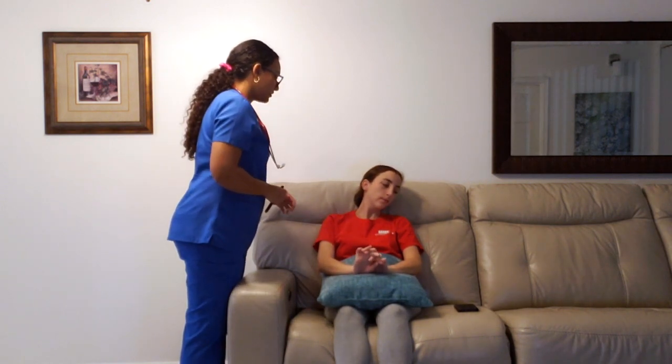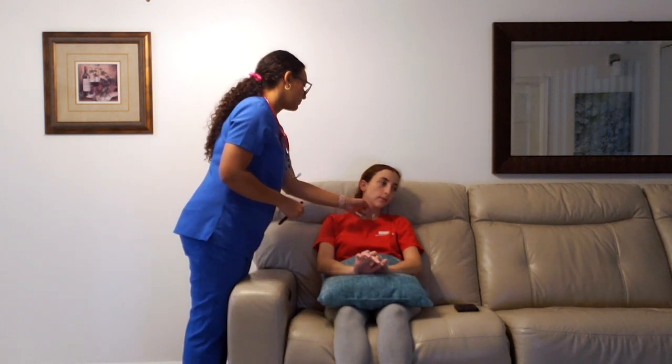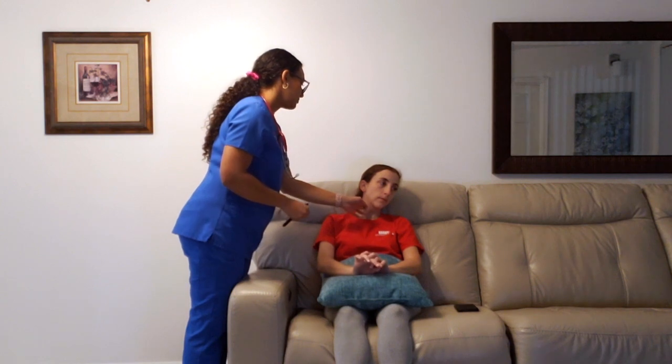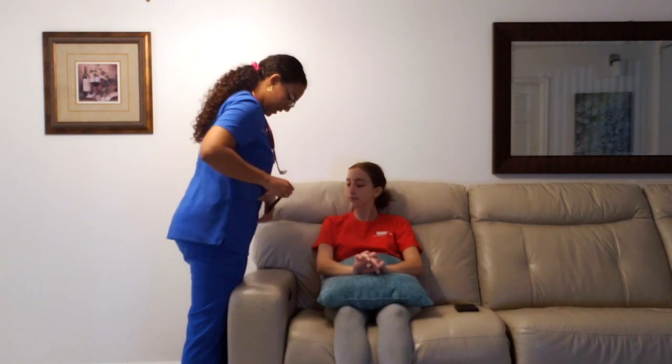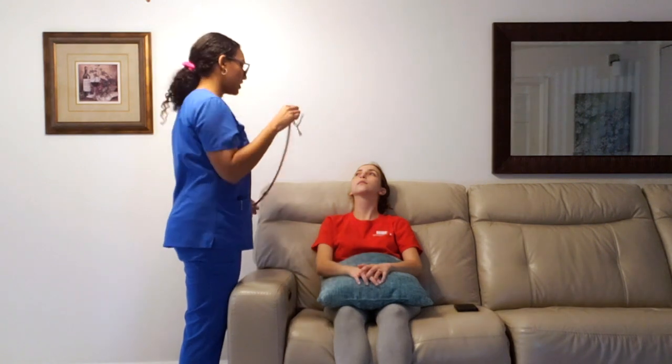Can you go ahead and lay back for me? I'm going to put my patient at a 45-degree angle. Turn your head that way, please. I'm assessing for JVD — jugular venous distension — and there is none, which is excellent. While I'm here, I'm also going to go ahead and assess the carotid. I'm going to palpate one at a time. You can put your head back to normal position. I also don't see any tracheal deviation and you are not in any respiratory distress, which is excellent.